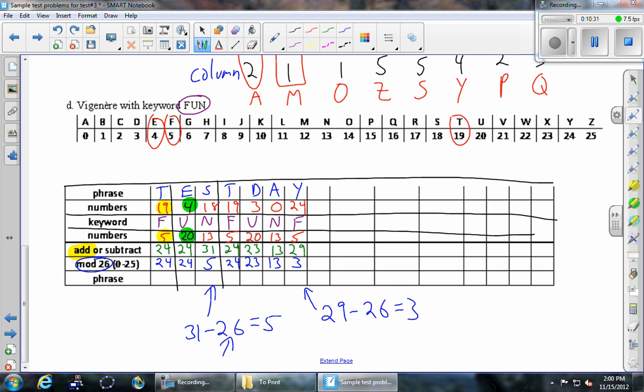And then the last thing to do is finally get a phrase out of this. And so, for example, I'll highlight here in blue a 24 and a 24, and we just need to find 24 up in our alphabet chart. So that's a Y. So both of these things are Y's. We'll do one more and then maybe pause the video. I'm looking for 5. Come over here and we see that 5 is F. So pause the video and come back when you're ready to check.